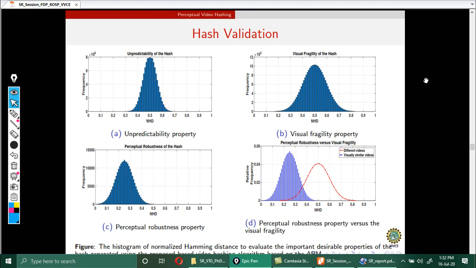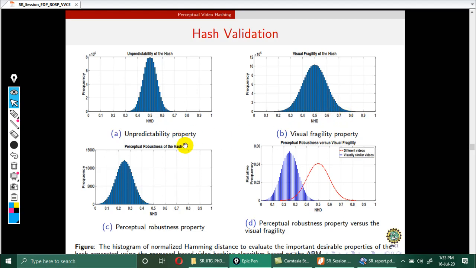So it is satisfying that property. Now what about the visual fragility property? Suppose I have 224 different videos. Using the same secret key, I generate the hash. Of course, because they are different videos, when I measure the normalized Hamming distance between these videos, it should be very close to 0.5. Now I repeat the same process for 999 more keys, in total 1000 different keys, and again the normalized Hamming distance on average is close to 0.5, ranging from 0.2 to 0.8 approximately.